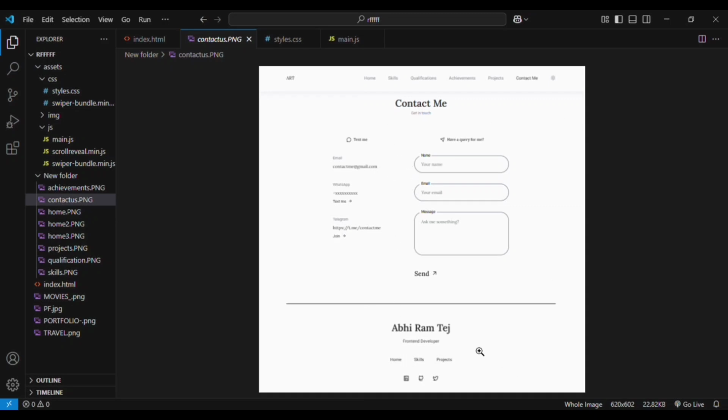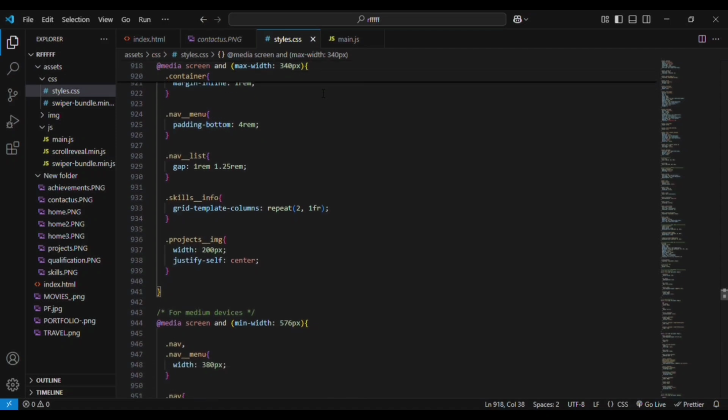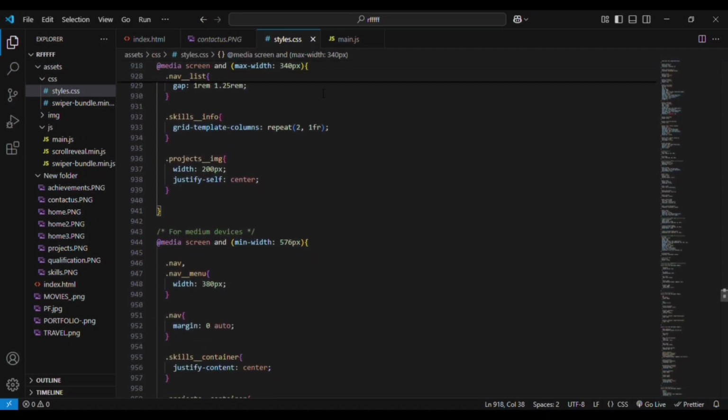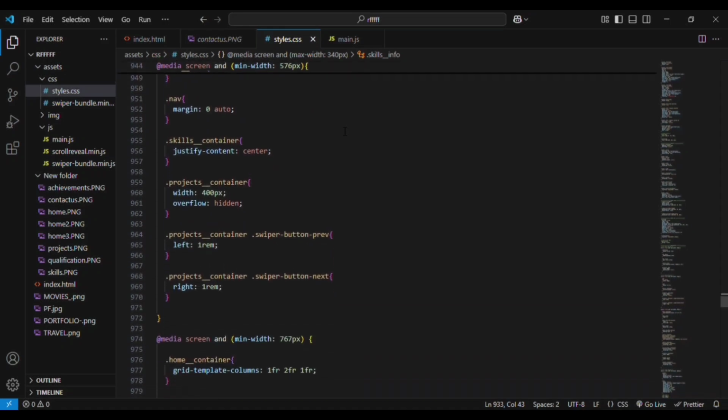We will align with grid template column given as 1, repeat 1 after another. That means this will come first, then below it the form will come. So those values will be changed in the responsive web design by mentioning the width of that particular device. You can see max width responsive at 240 pixel and below, values only it will apply. For zero screen size values it will apply. You can see grid template column will be equal to 2. You can see the maximum changes will be margin and border changes. No new values are added here, only we are changing them.